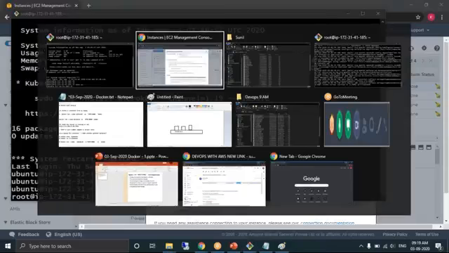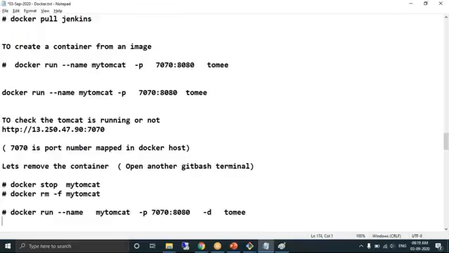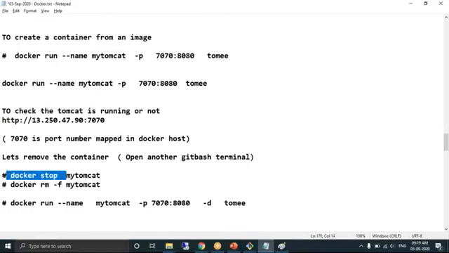And then here you can stop the container. How to stop the container? Docker stop my Tomcat.